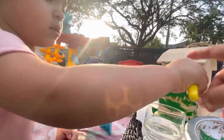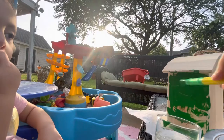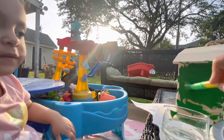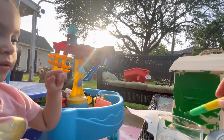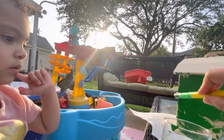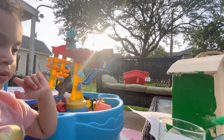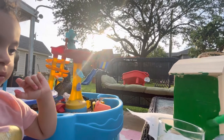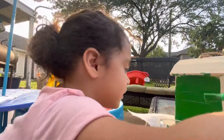Here, let me help you. Don't do red. Oh yeah, that's it. The top one's gonna be red. I don't think the brush is helping you very much. Maybe Giovanni can bring you another brush in a minute when he gets outside. We can do it. Okay.